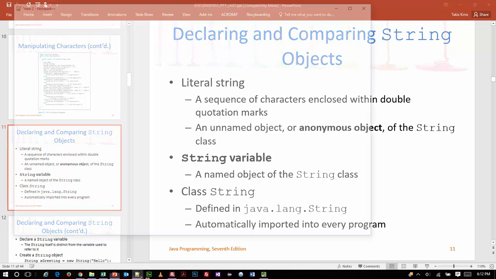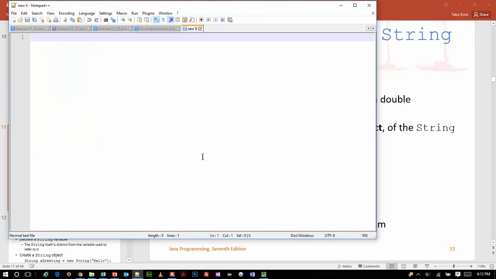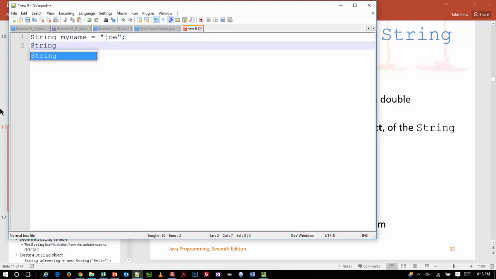In fact, probably a good way to show you what I mean is to do something like this. For example, if we're in a program, I might go myName = "Joe". All right, we just use it like it's a data type. But in reality, because string is a class, it's really doing this in the background and you're not realizing it.